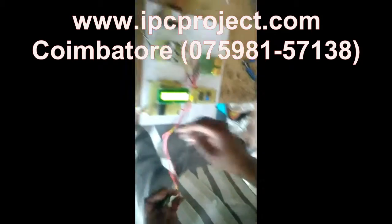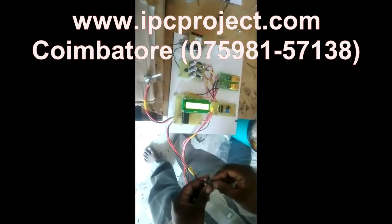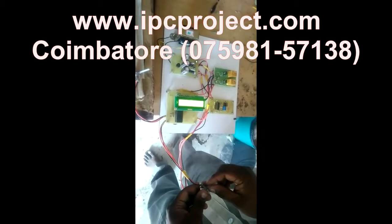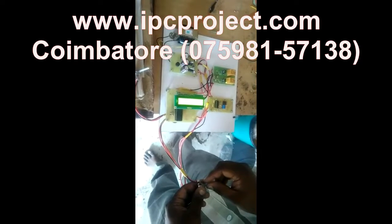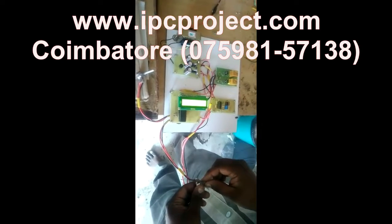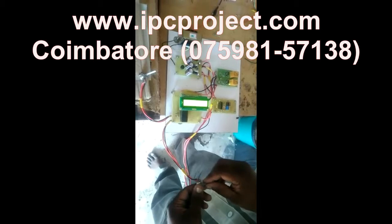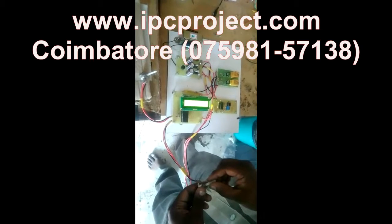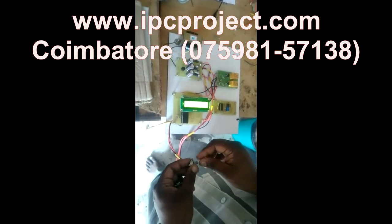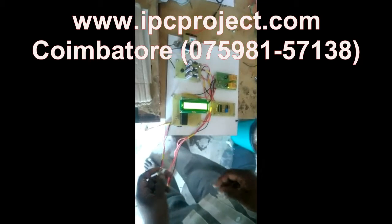We have all the facilities like manufacturing and fabrication of equipment handled by experienced faculty. We have dedicated faculty who can teach students from basics to give an in-depth knowledge of their project. Our institution has a factory setup nearby where students get to know the experience of the industry, which helps them in the future. Students also get trained in equipment that is not used for their projects.